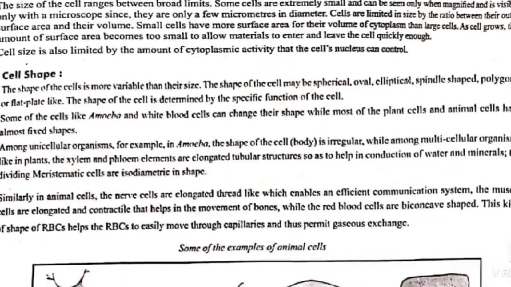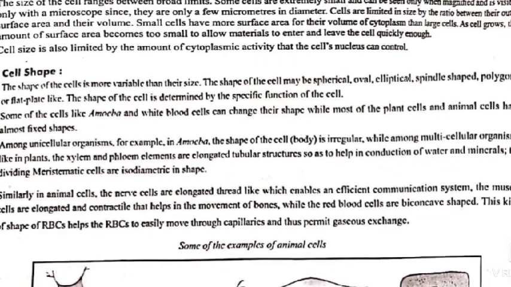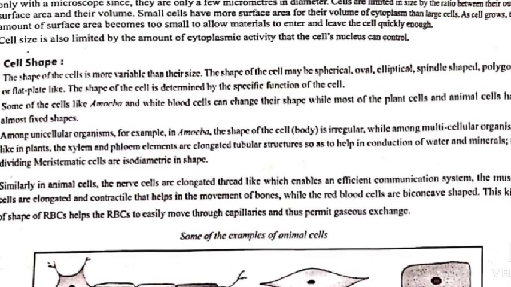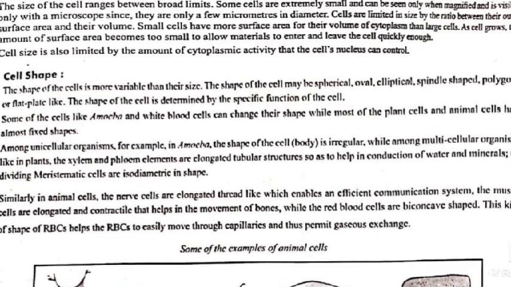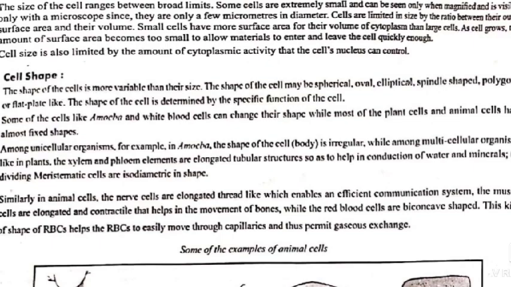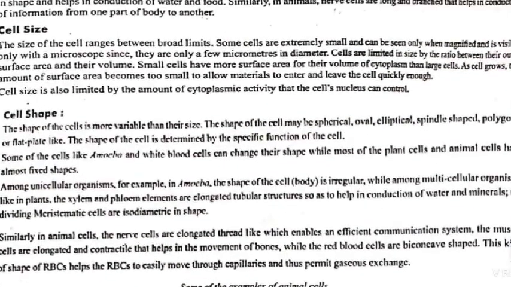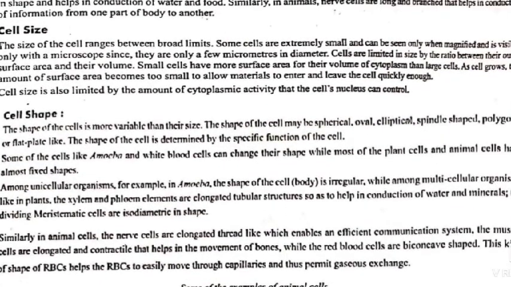Mycoplasma is the smallest cell, only 0.3 micron in length, and is called PPLO. Pleuropneumonia-like organism is an example of mycoplasma, having a size of about 0.1 micron. Bacteria are 3 to 5 micron. The largest isolated single cell is the egg of an ostrich. Human red blood cells are 7.0 micron in diameter. Nerve cells are the longest cells.